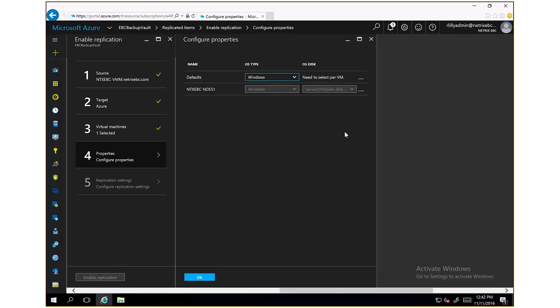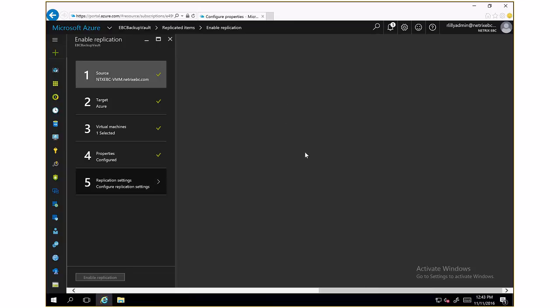Now, if you need a bigger disk or you want a smaller disk as you're failing over to Azure, there's an option for you to select. Maybe I have a VM that has 4 cores and 10 gigs of RAM, but I know when I fail it over to the cloud, I don't want to pay that much, and I don't care about having the exact same performance. You can, in fact, choose from the size of Azure VMs what you want that to be.